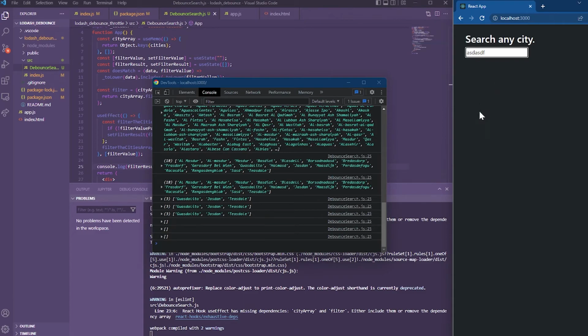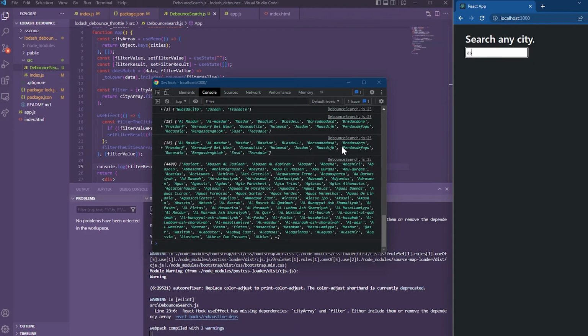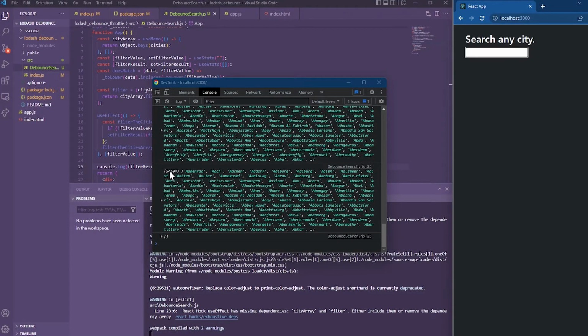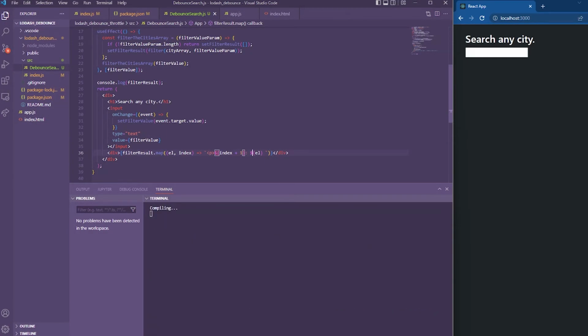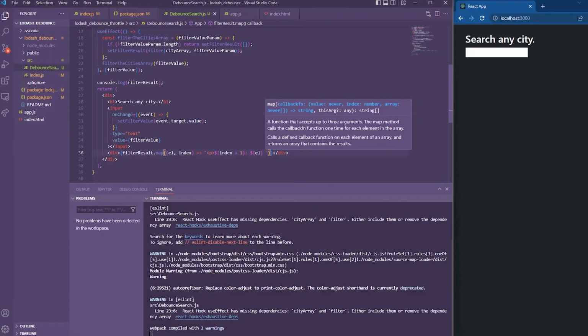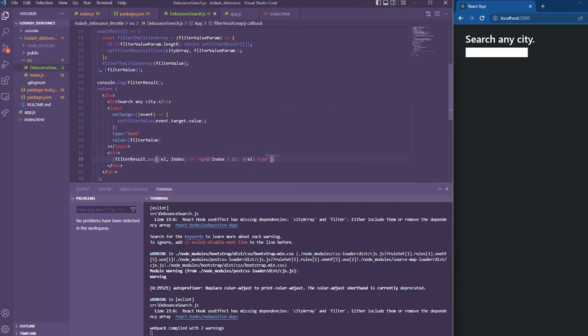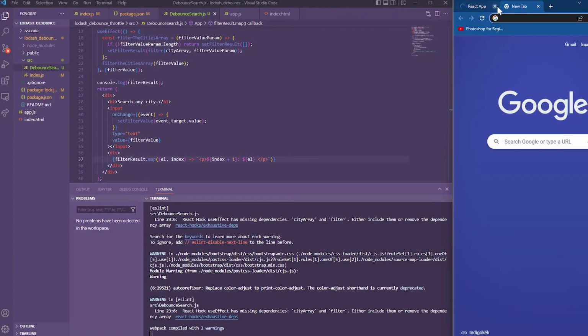As you can see, we are filtering on every keystroke, which is not good. And it only works because we are not actually displaying the results yet. I will just map over each element in the filter result and display it. And actually I will wrap it in a p tag. Okay, ready? Now I will just press A and L. And it's frozen. I will close it before my recording stops. And as you can see, this is just screaming for some debounce.